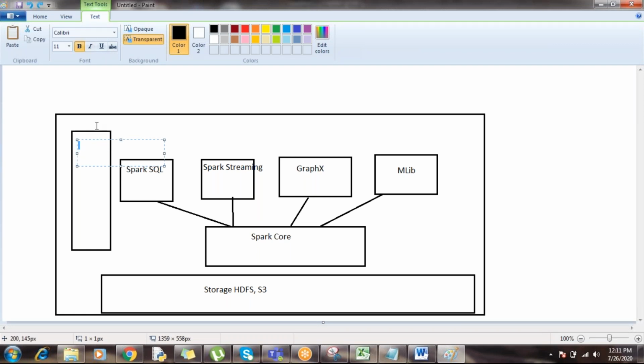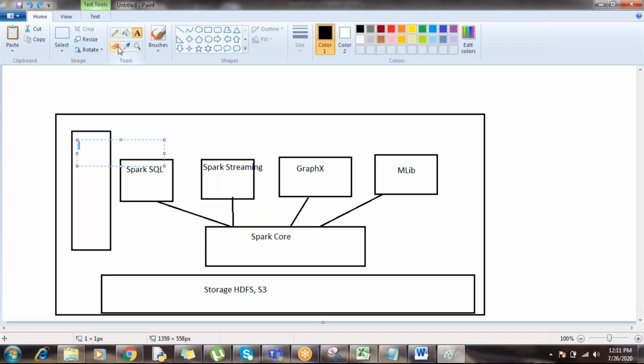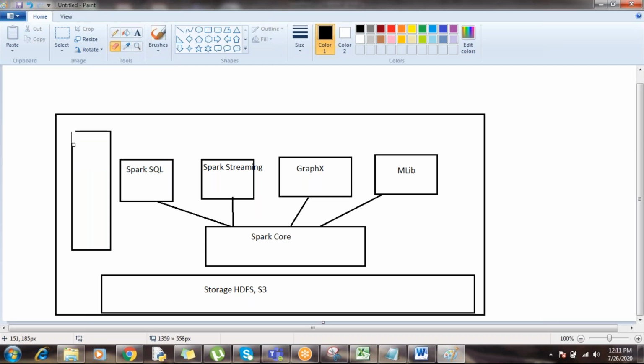Let me correct this. Can anyone help me how to erase this? I think this one. This will build on top of it. Let me correct this.